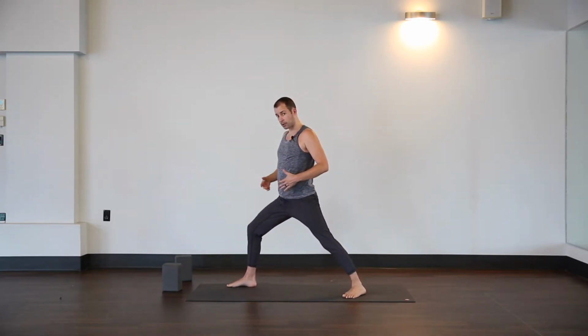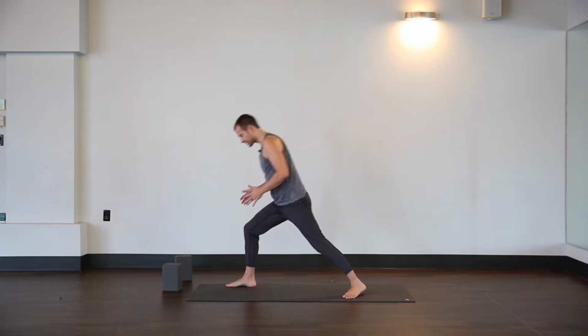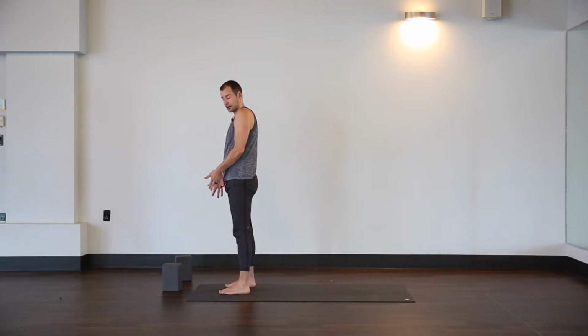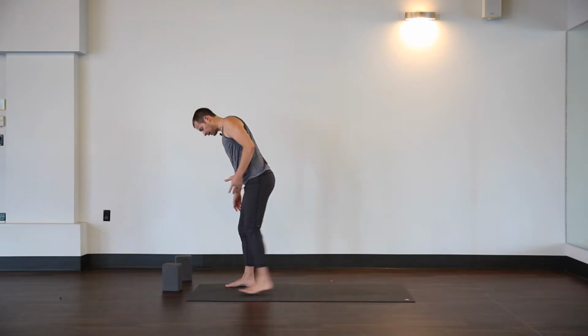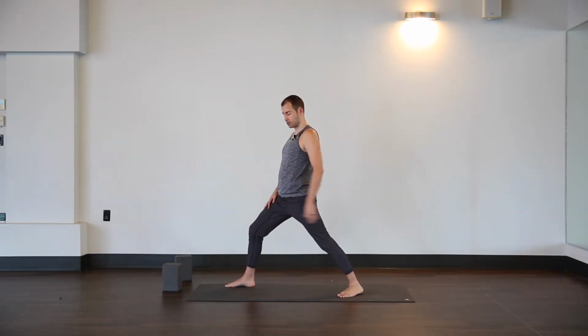My preference for warrior one, feet hip width distance. Or feet where when I step forward, I come into my mountain pose. I don't practice mountain pose with feet together. I don't think you're stacking joints that way. But if you do, that's fine. Step your left foot back. Right? So it's like you're stepping forward right into mountain pose.